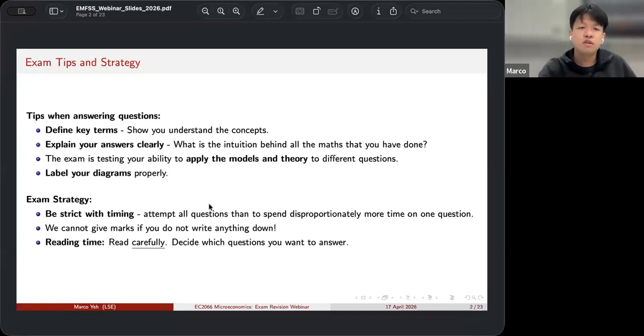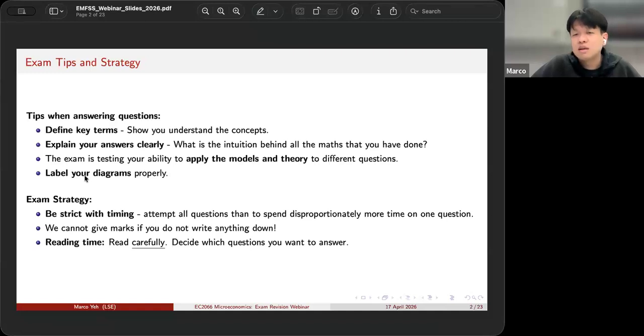Good. And the fourth point, the bullet point, label your diagrams properly. In case you want to do diagrams, make sure that you do your diagrams correctly and properly. First, let's talk about the labels. What is the horizontal axis? What is the vertical axis? Label them. If you have intercepts on the x-axis or y-axis, if the number is relevant, what are the numbers? What are the values there? Or what's the economic explanation behind the intercept? Explain a bit.